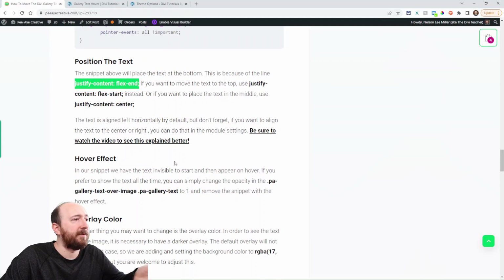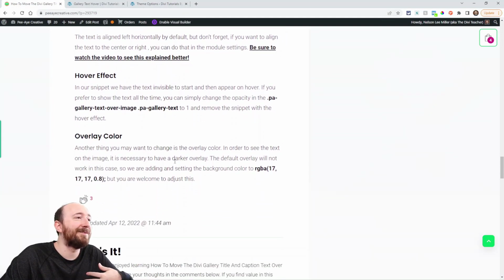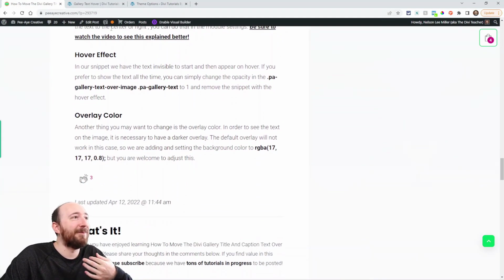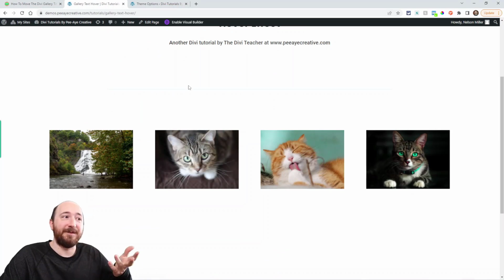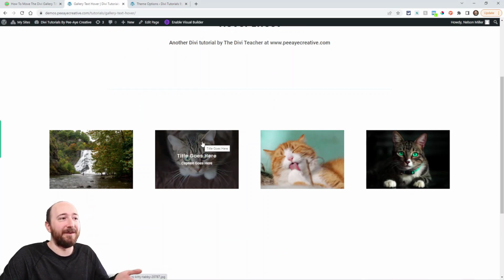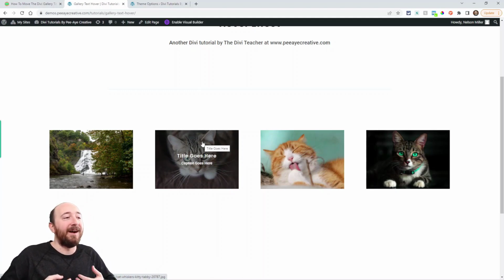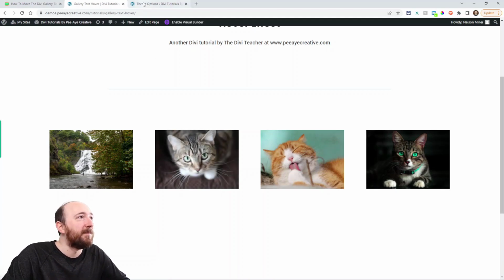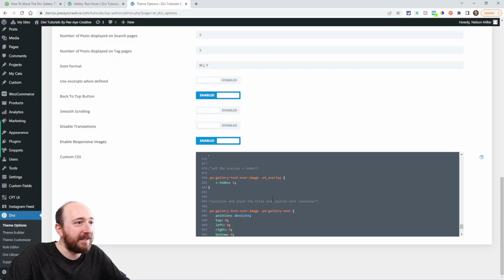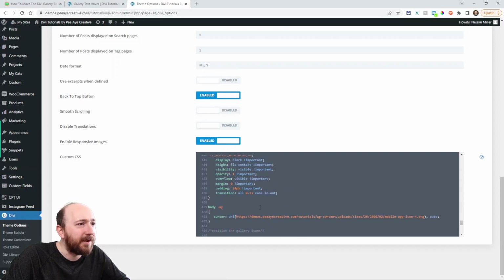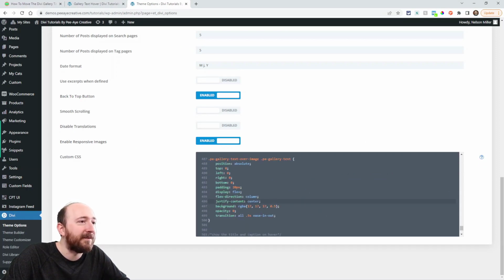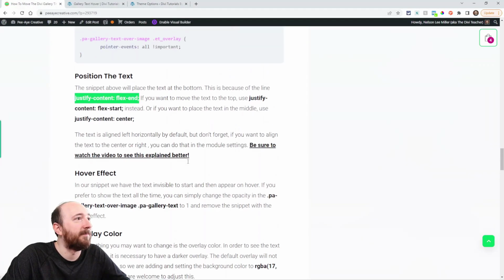What else do I have here? Hover effect. Oh yeah, you could do this too. So basically, when you hover over it right now, the text appears. It's hidden and then it appears. So I guess the point here, you may want to always show your text. I guess I was thinking like, I like the effect of it appearing. So let's just go in here and you'll see here, look for opacity. Where do I have it? Oh, I have it right here. Opacity is 0. I guess you can see it better when I'm in here.